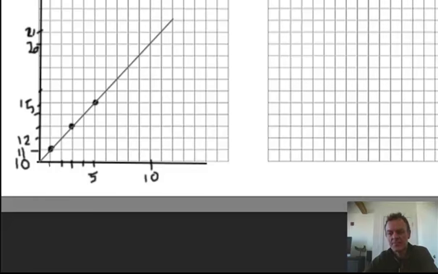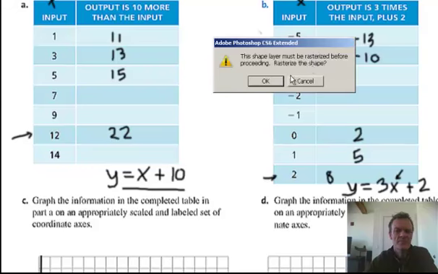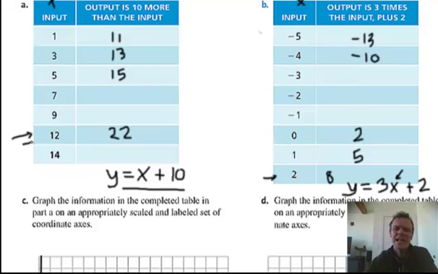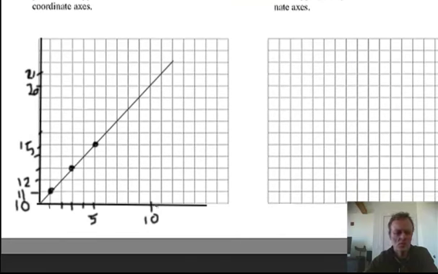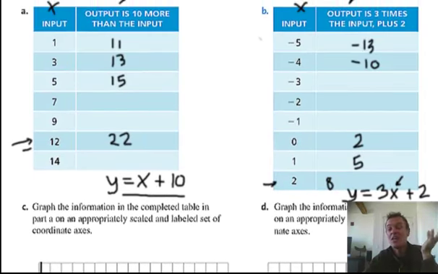But have a look at this. Let's go back to the table. Let's do this one here. That 12. Remember, when x is 12, y is 22. Let's have a look. Here's 11. Here's 12. Oh yes, it is 22. Look at that on there. Yeah. So it matches it. It's because this is a straight line graph. Okay. All the points here, all these ordered pairs have to lie on that straight line.